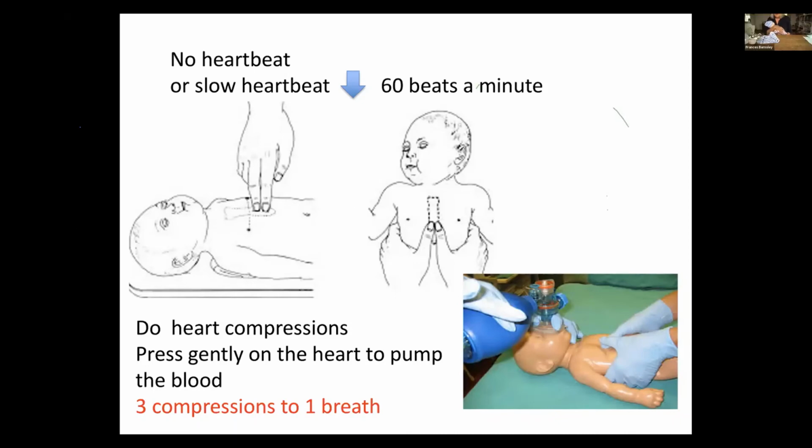If the baby is showing some interest in food, we will try and offer the breast. If the baby is showing no interest in sucking, we might squeeze some milk off the breast and just put it on the baby's lips anyway to give the baby a bit of sugar. So a little bit of expressed milk will really help the baby, give the baby a bit of energy. And then we write down everything we do.